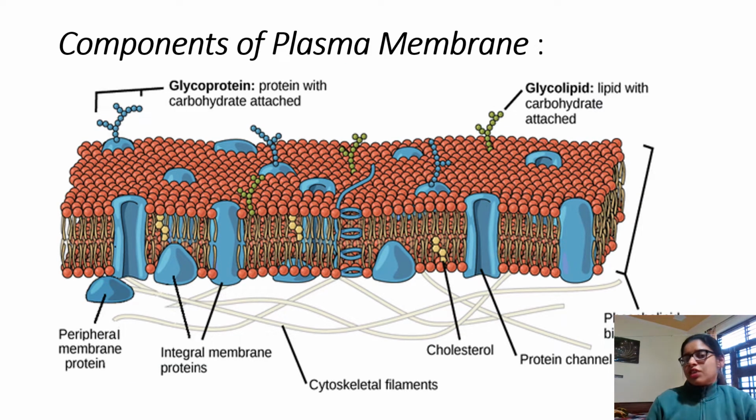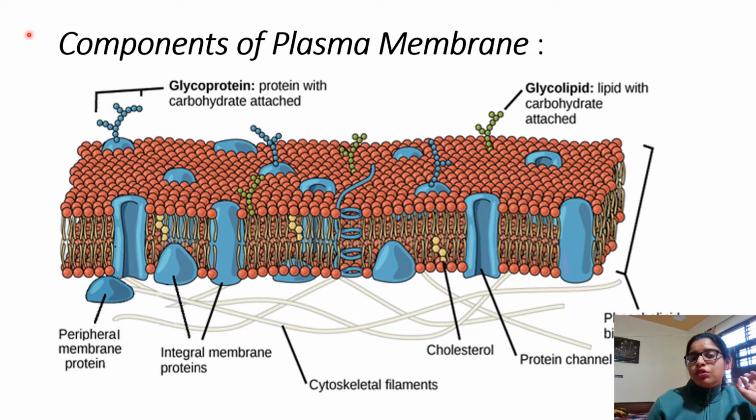So this is the structure of the plasma membrane. The plasma membrane looks like this, okay? And if you can see this red part, this is the lipid. You can see this is the lipid bilayer. One layer is here and the other is here. So these are the two layers of the lipid. That's why we call it a lipid bilayer. So first of all, you should remember that the plasma membrane is formed of two layers of lipid, that's why we call it a lipid bilayer, right?